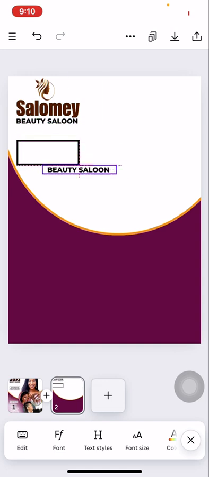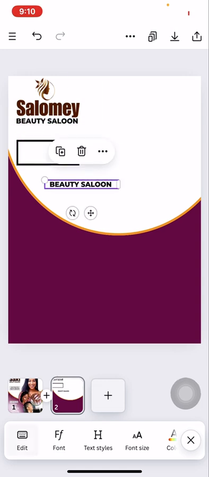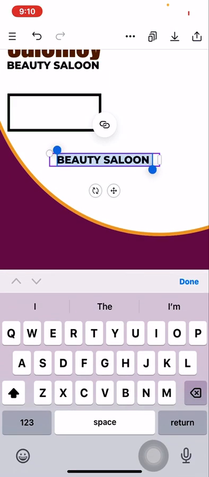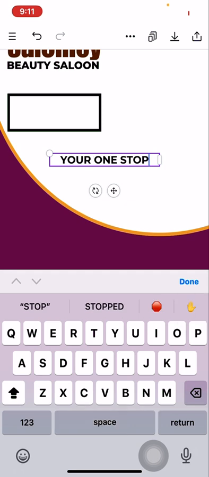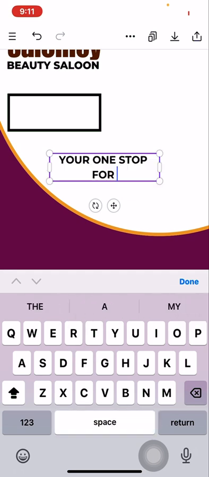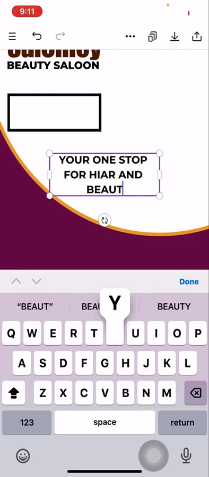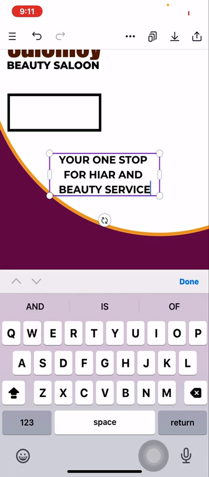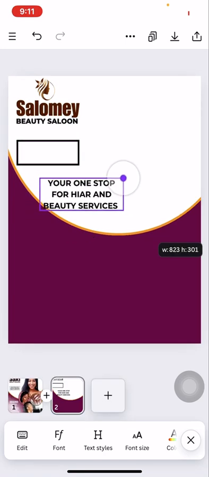I'll copy it, bring it somewhere here, and I'll say, your one stop for hair and beauty services, okay, beauty services. Okay. So that is it, and I'll minimize the size.